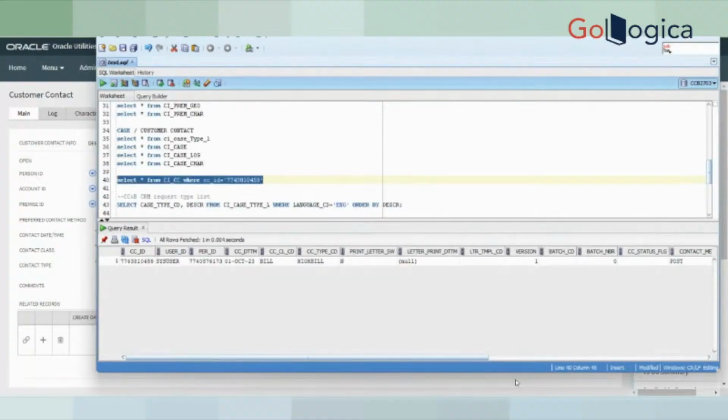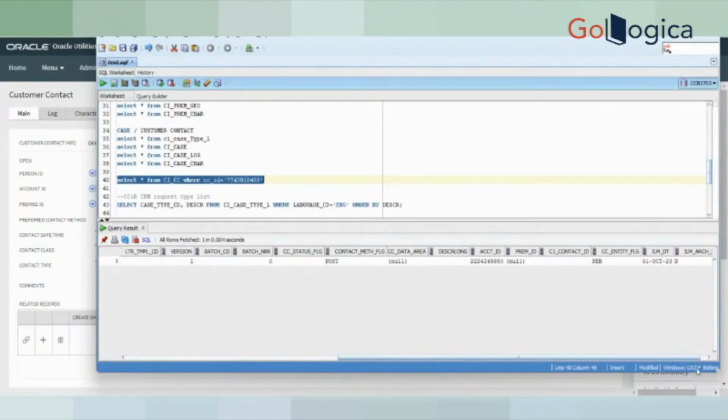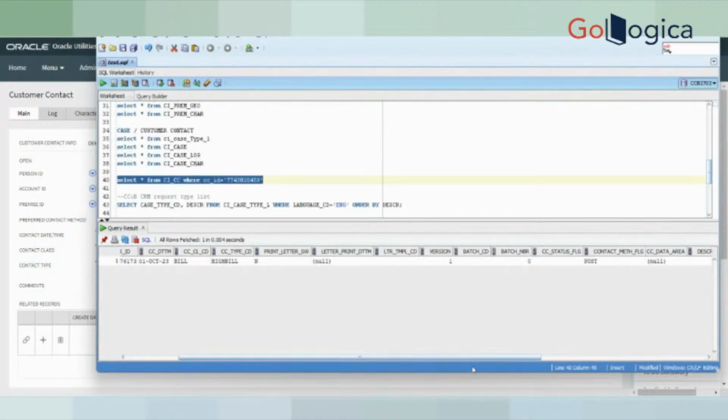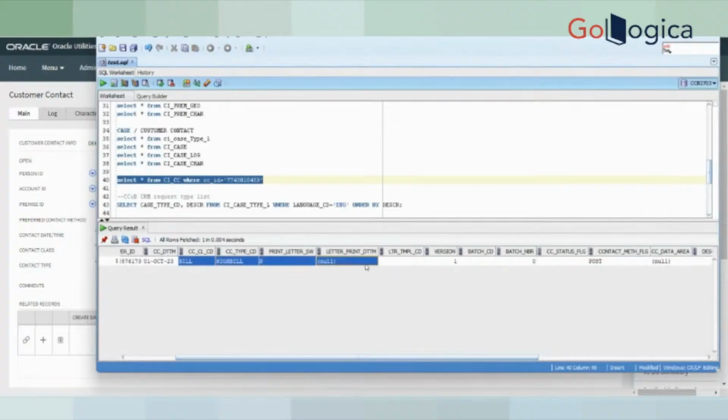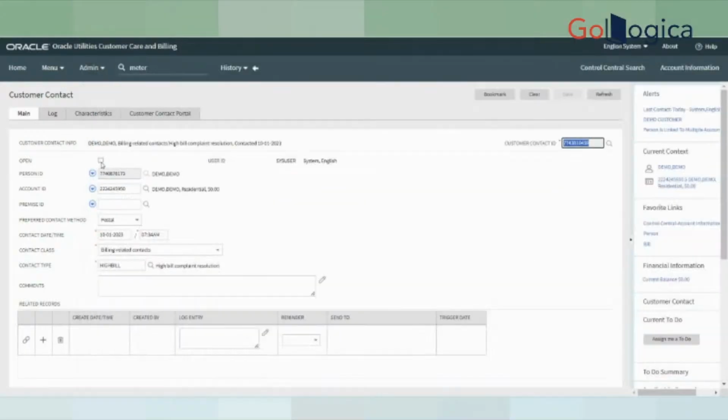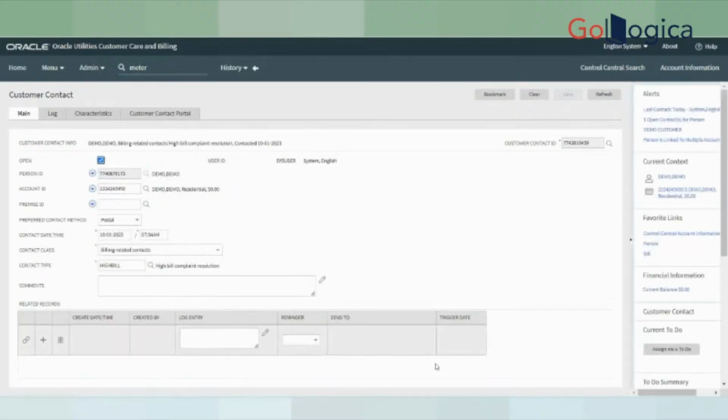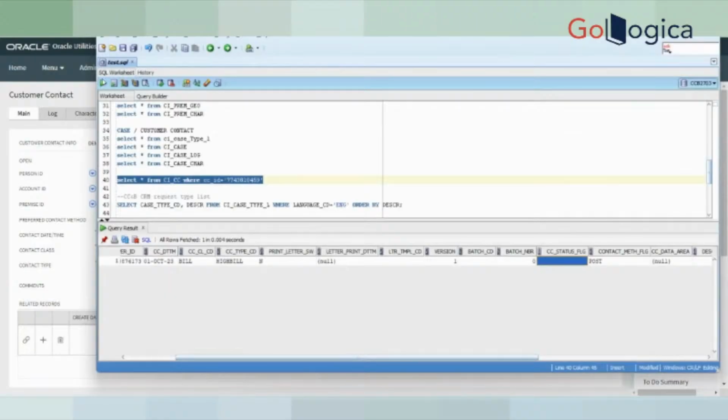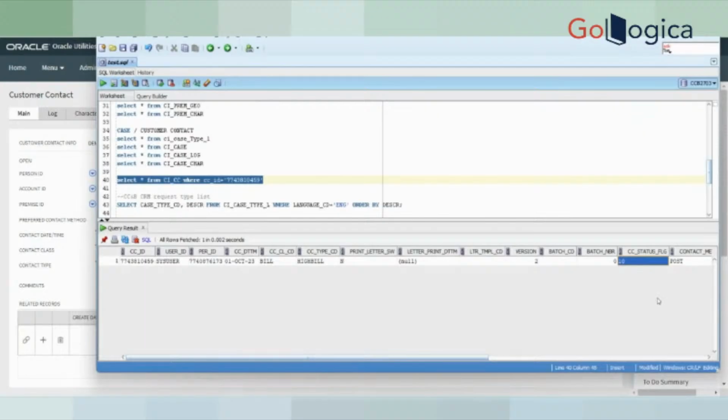So by default, whenever any customer contact is created, it is in the close status. When you want to make it a follow-up, you can change the CC. This is the CC created, and the template batch and customer contact are showing as blank. If you want to make it a follow-up, you can check the button. It will be in the open status. Now it is in open status. If you run that, you will find the CC status is showing as 10. 10 is for open.